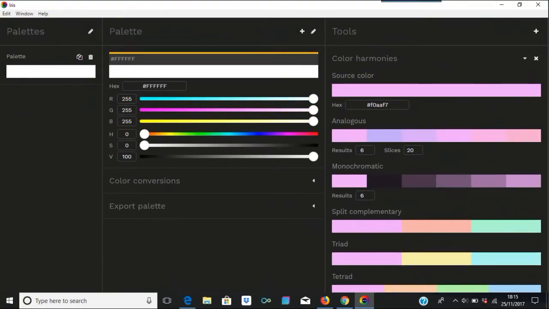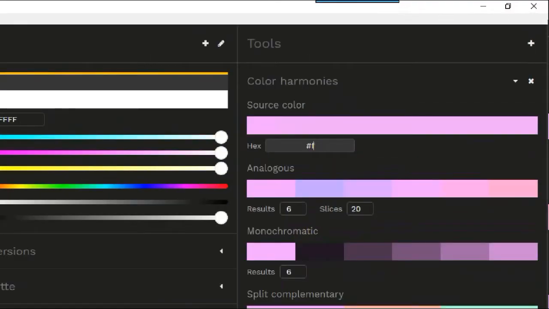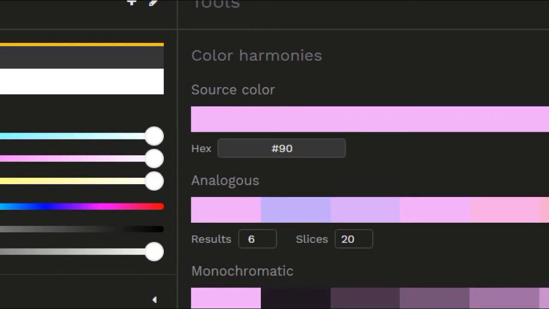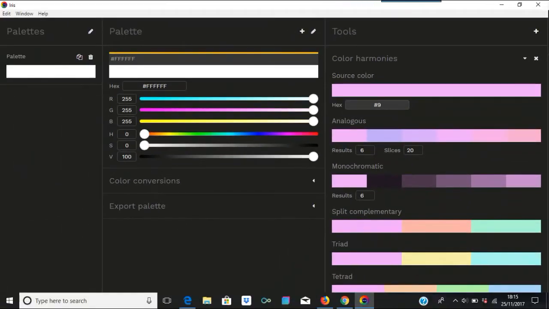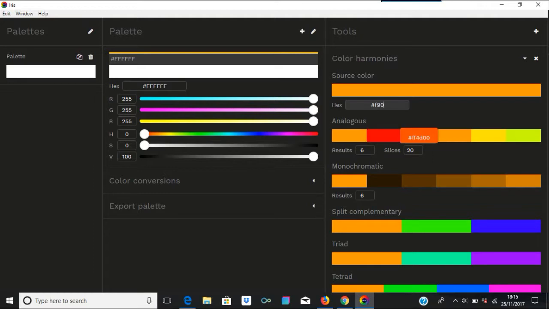For example, a color that I always like is F90. I'll just do that again because my zoom function's playing up. There you go. So there's your orange tints, and this is what would work on a website. This tool is not just for web designers, but it certainly would be a big help. Graphic designers, UI designers, anything really, and all these would work on a website.